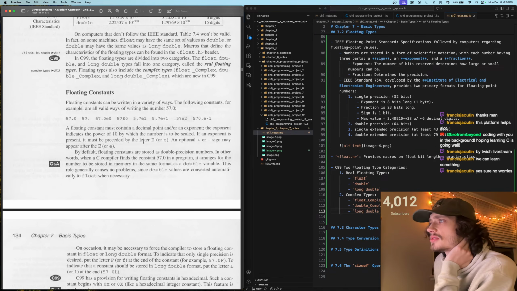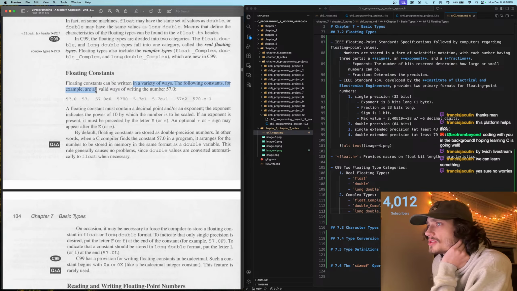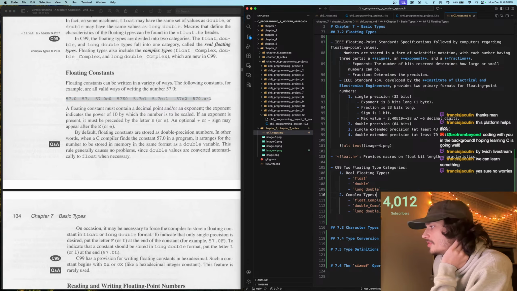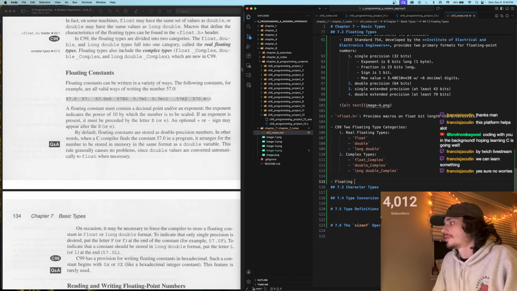Floating constants. Floating constants can be written in a variety of ways. The following constants, for example, are all valid ways of writing this number. Okay, so let's just do here, floating constants.